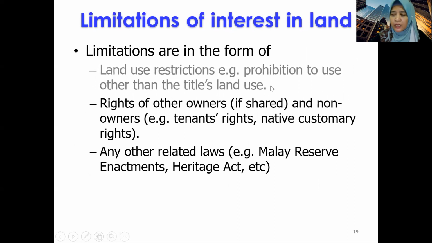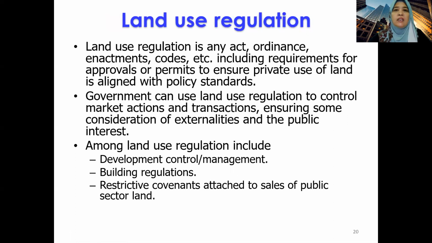And this is the idea or the principle that we are going to bring into your second year for your National Land Code under Land Law 2001. Now, land use regulation is any act, ordinance, enactments, codes. So regulation is the big umbrella. Under the umbrella you have acts, ordinance, enactments, codes, including requirements for approvals or permits to ensure private use of land is aligned with policy standards.